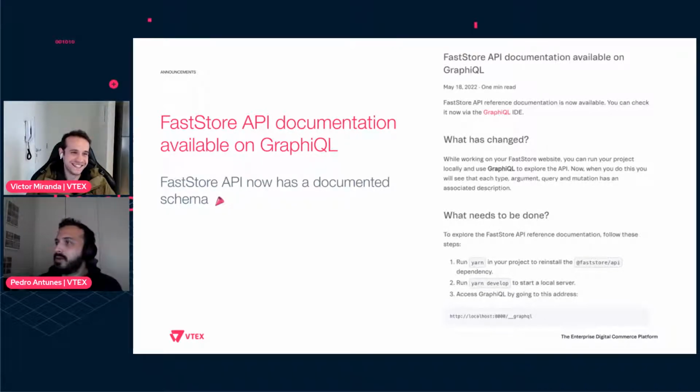So, as you were saying, we have made available the FastStore API schema documentation on the GraphQL IDE.